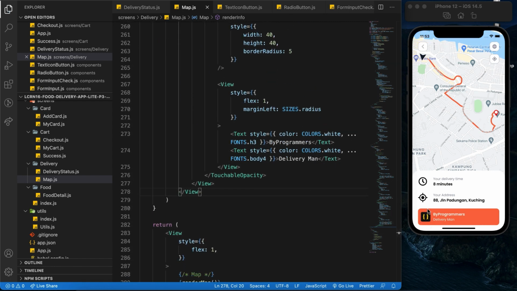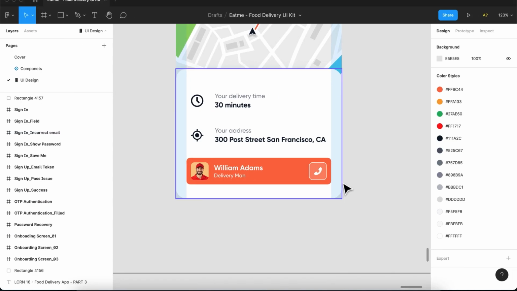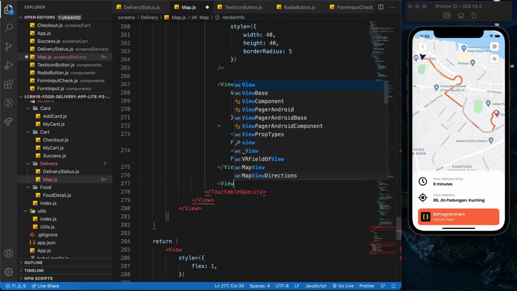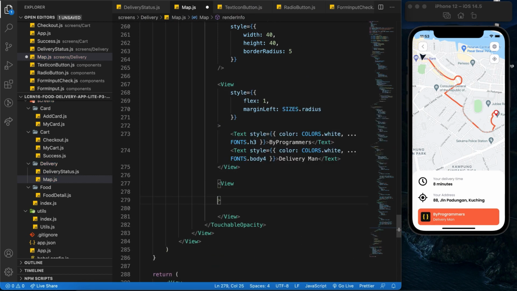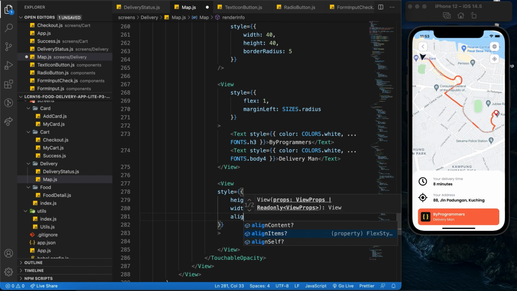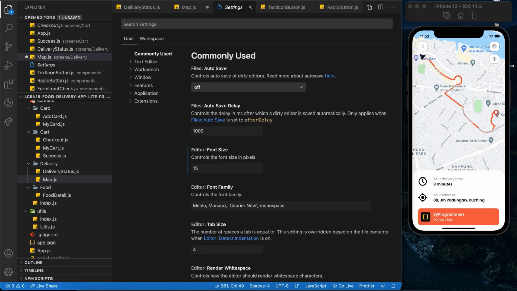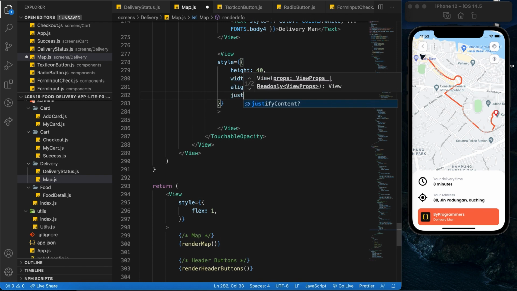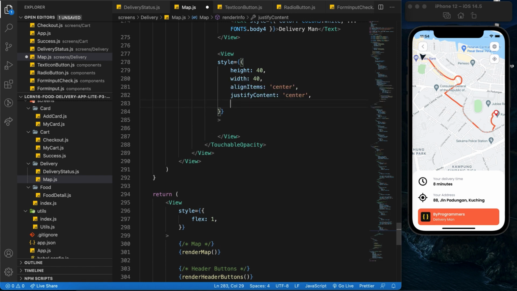Okay, so we have the profile in place, we have the details in place. All we need to do now is to work on the image component over here. Alright, so after the detail section, we need another view. Give it a bit of styling. Height equals 40, width equals 40, align items equals center, justify content equals center as well.